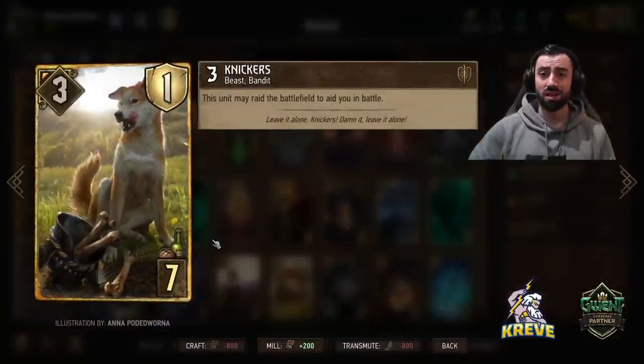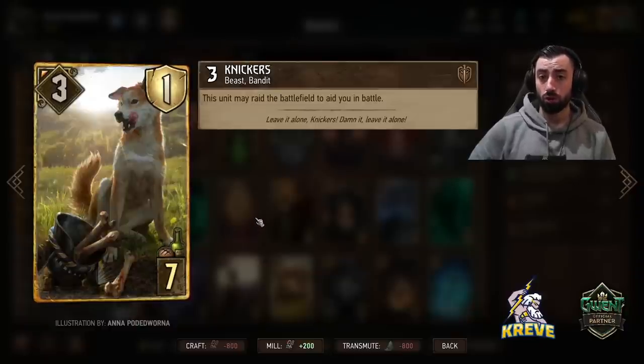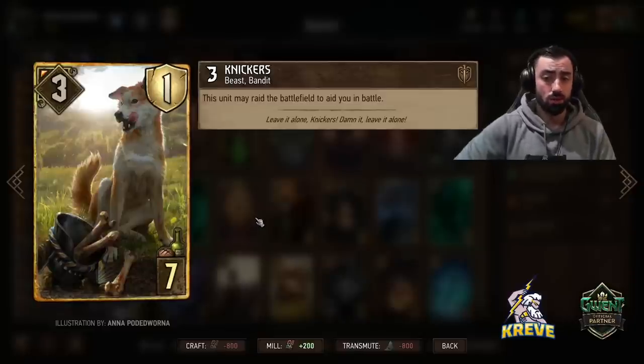As we have fewer cards in our hand, the opportunity for Knickers to come out onto the board from our deck increases. So bear in mind, you always want to keep Knickers in your deck as much as possible.